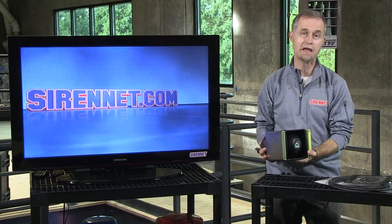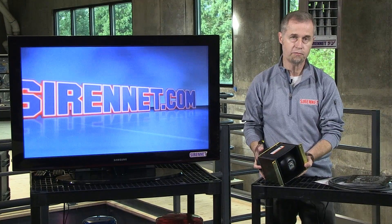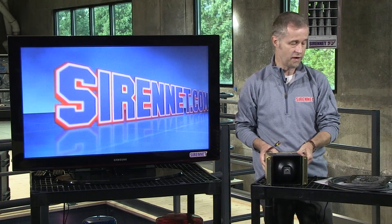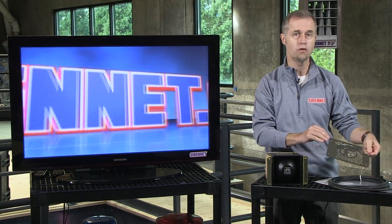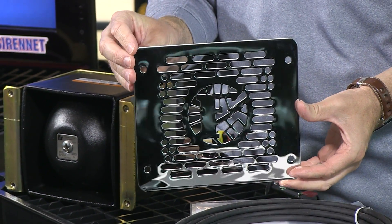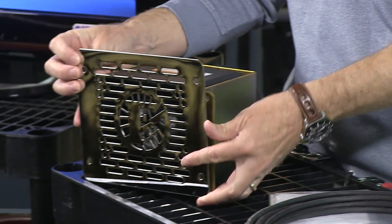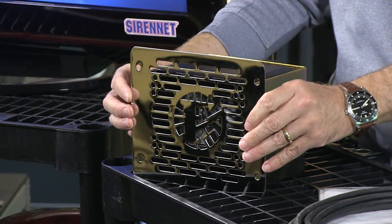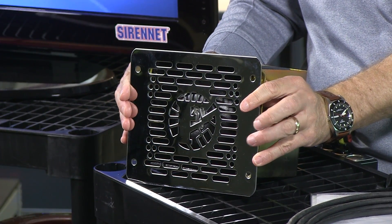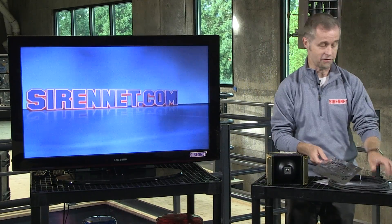So a little bit of information on that. The BP-200 is designed to be mounted in the front bumper area. It's quite popular here in the United States with fire apparatus because it also comes with a grill — a very fancy grill, clearly showing the symbol of Federal Signal. Once everything is mounted into position, this grill goes over the front of the siren unit itself. I'm kind of holding it in position here, but basically it would fit like this over the front of it. Bob's your uncle, as they say down under.